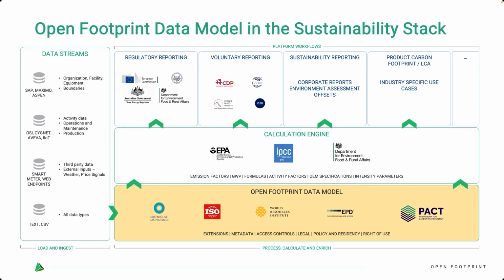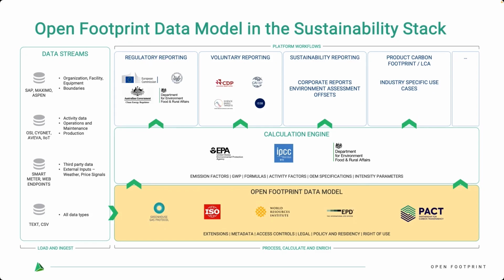The Open Footprint data model is based on the underlying standards of the GHG Protocol, ISO, and the WBCSD Pathfinder frameworks. So it accounts for the major emissions data standards that exist, right? So it caters to that. It allows companies to rapidly build on and leverage those standards that are already there in the market.